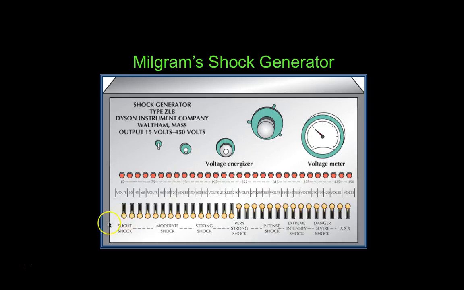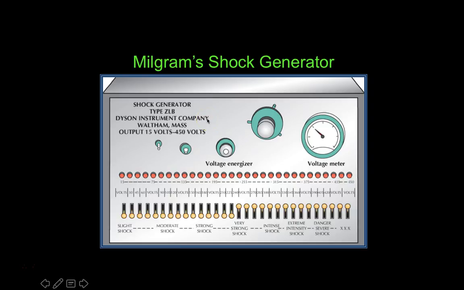So they're showing the machine, okay? Let me hook you up and give you an idea of what it feels like, okay? So both the learner and the teacher take a 75 volt shock, and oh, that was a little bit of a tingle, okay? And the shock generating machine actually has labels. This is slight shock, this is moderate shock, and you can see where we're going here, all the way to really bad time shock, okay, all the way to XXX.